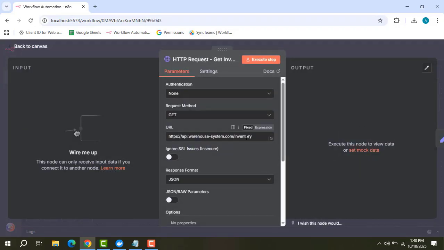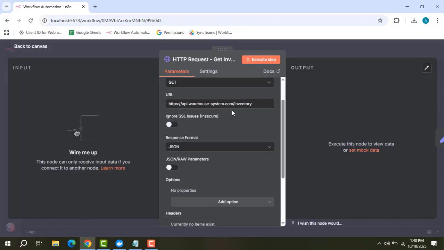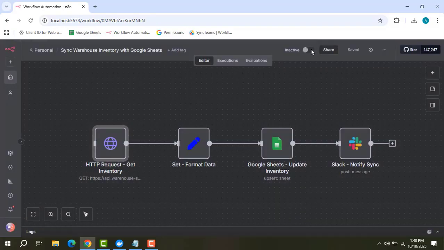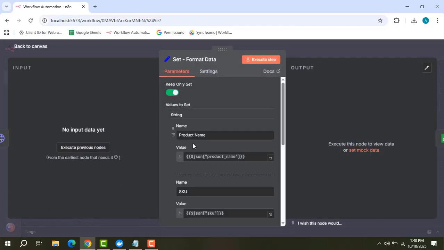The purpose is to pull inventory data from our warehouse or backend system. Method will be GET, URL your warehouse system, and what it does is to retrieve an array of products, each containing fields like the product name, the SKU, and the stock quantity. After that, you have the set node to format the data, to clean and rename data so it's ready to send to the Google Sheets.